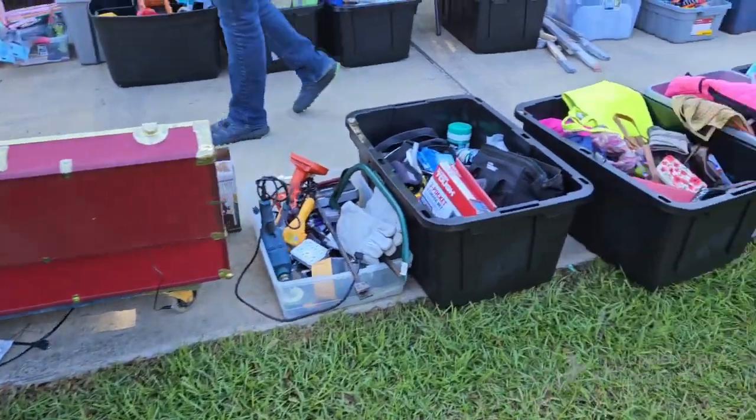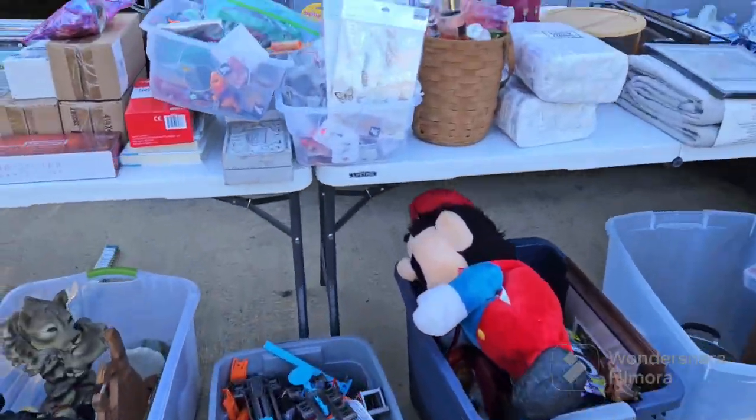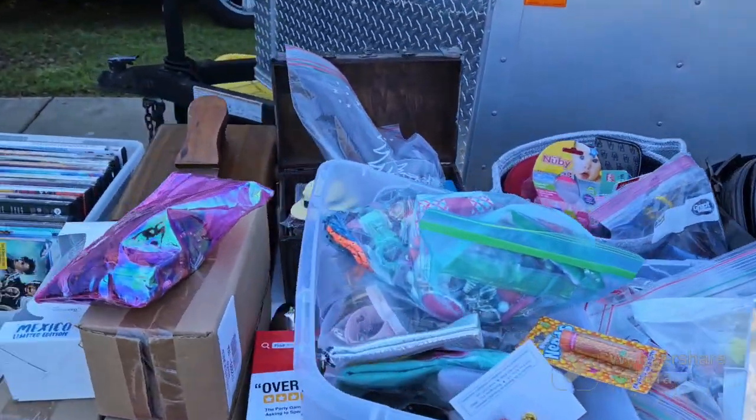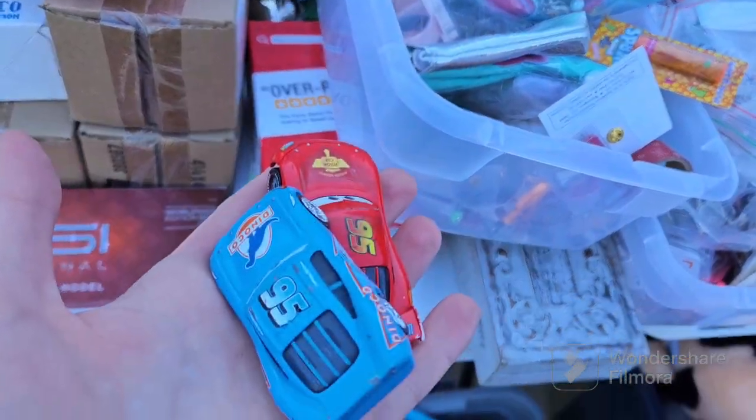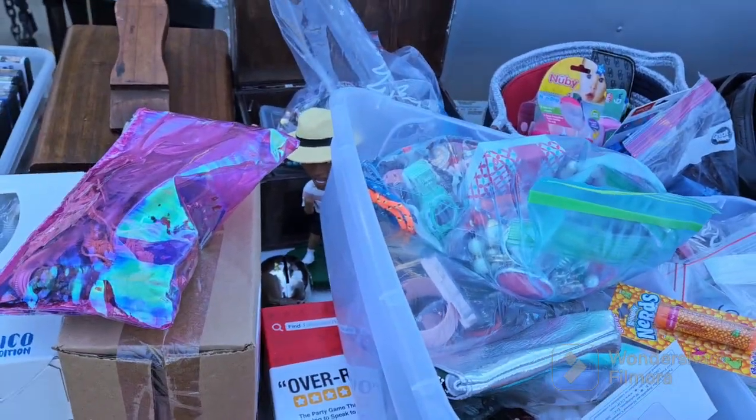But here in a second, I'm going to show you the summary of what I picked up and what I think they're worth. The Dream Pets are not crazy amounts. The Mario, I debated the Mario plush y'all saw there. I didn't pick them up though. There's the two cars. You'll see those in a second again whenever I talk about them right now. So this is one of the first sales I go to. I do find some decent items at this sale. None of them have sold yet because I actually haven't listed them yet.